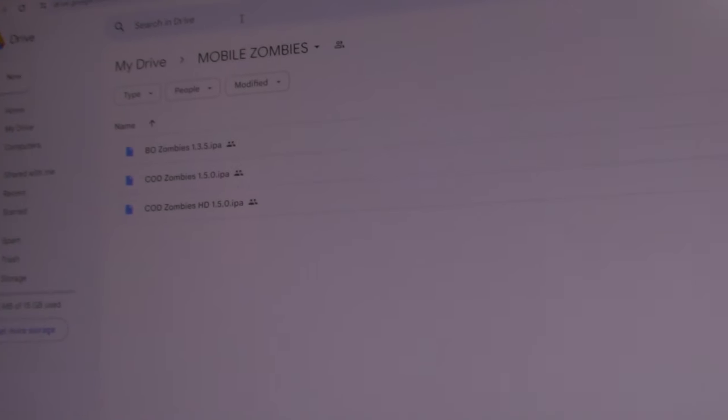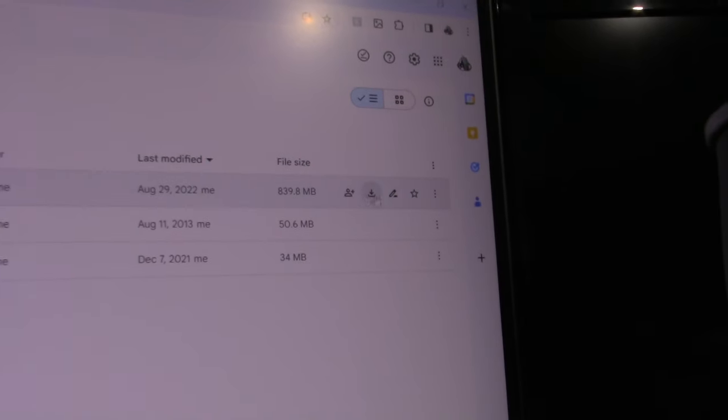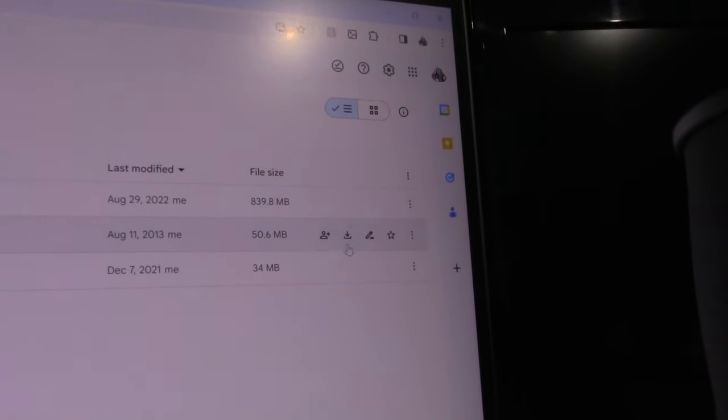Basically, step one, on your computer, you click that link, and then you come over to here, and then obviously you can click download, download, download. So that's step one. Here's a bit of a dilemma. I've had mixed reviews from using that link for the past 8 months. Some of you guys have said it's worked fine. Others have said they needed to sign in to actually use the apps.